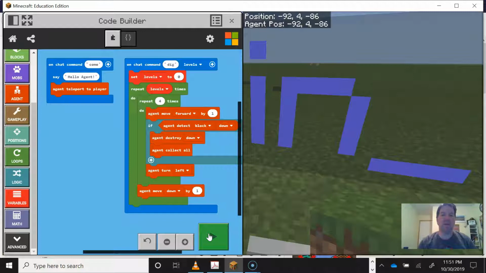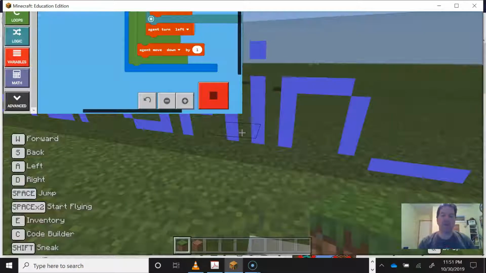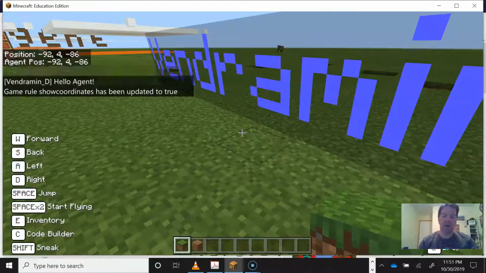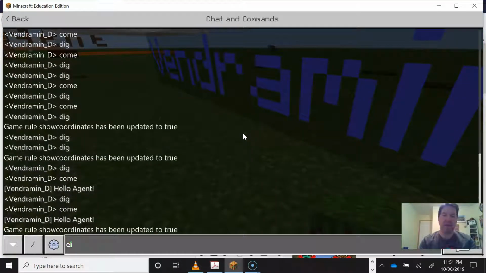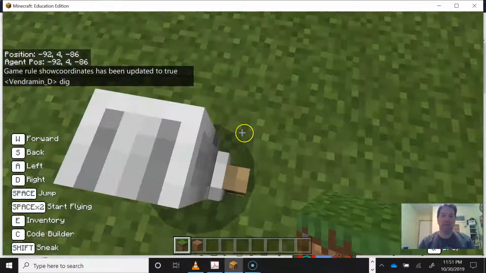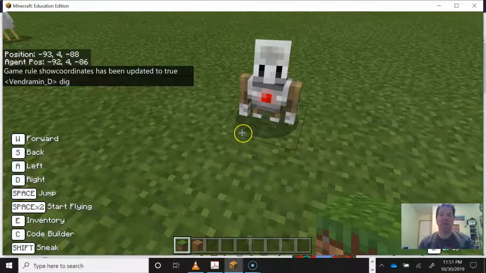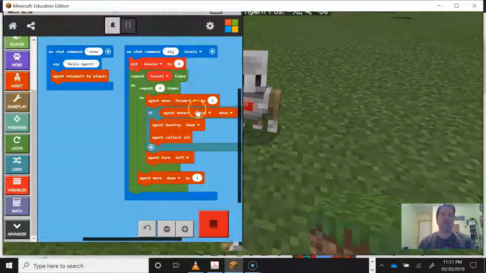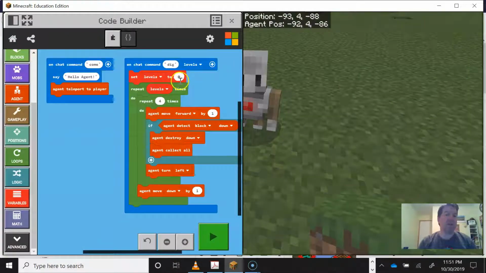So when I go in here and try the code out, and I open it up and I type in dig, he wasn't doing anything, right? I'm like, oh, what's going on? But when I go into the code, the level defaulted to 0, so he's not going to go down or do anything. So now what I do, I'm going to set the level to 4, right?